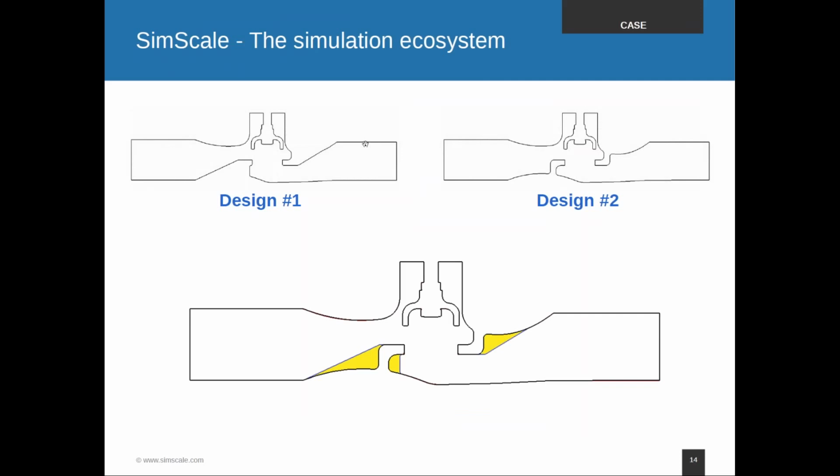If we compare the geometries, it's obvious what the differences are. Design number 2 has more material, or more fluid domain. Keep in mind that what we're showing here is a cross section of the valve, and this is also the inner volume. So this yellow area is where we have the difference.